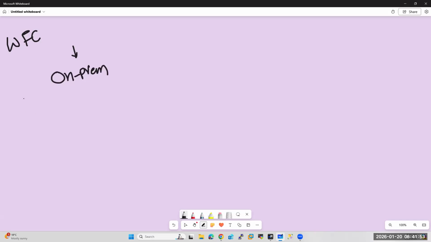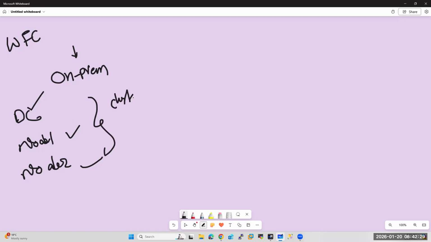I will deploy 3 VMs here, also a DC. For example, node 1, node 2. On-prem, I will deploy the domain controller server and node 1, node 2. On top of node 1 and node 2, I can configure Always On availability group. I can configure clusters, Windows failover cluster, and I will configure Always On availability group also in on-prem. Both I will show you here: clusters and AAG, Always On availability group.